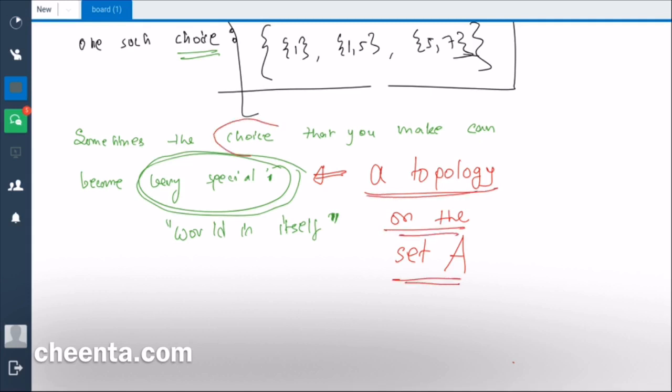One of your choices, which for some reason has become very special, and I have to explain what those reasons are. But for some reason that particular choice is known as one example of a topology on the set A.